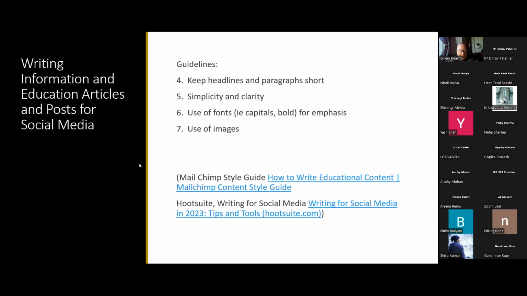And there are a couple of links here that will help you with writing for social media that I would suggest going to: how to write educational content, and writing for social media tips through Hootsuite.